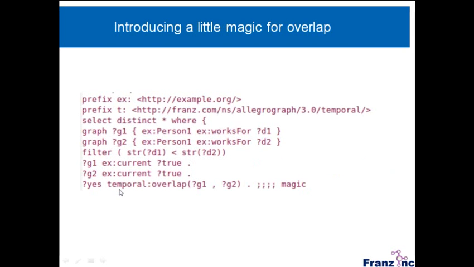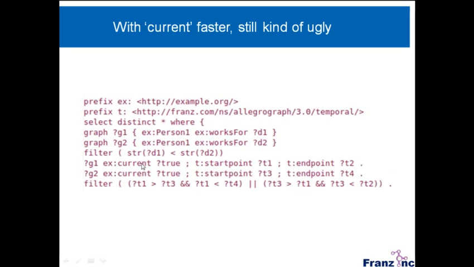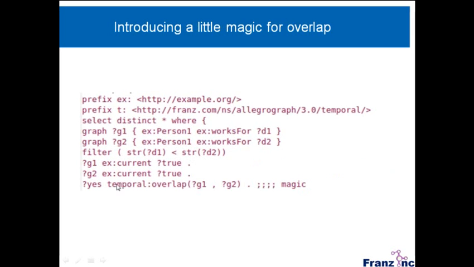Look here how in this particular frame we have to look at the particular graphs, and then we have to look up the start points. Yeah, so that's a lot of work. So what we can do is we have temporal predicates in SPARQL, and this is a magic predicate here. So we can say now we don't have to look at all these things here to figure out when the dates were active. We can just say did graph 1 and graph 2 overlap. Yeah? So now it's starting to become more readable.